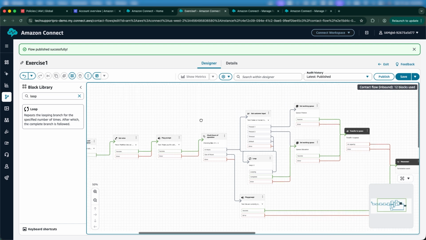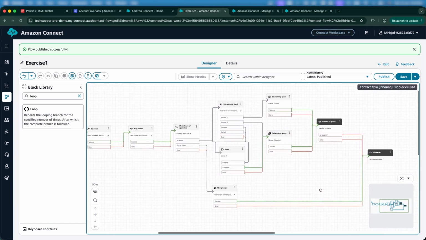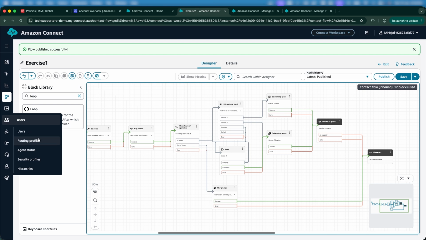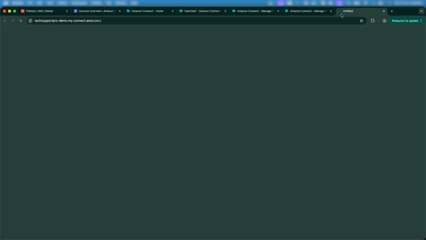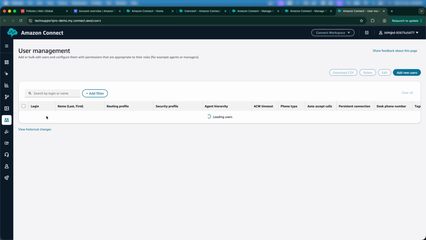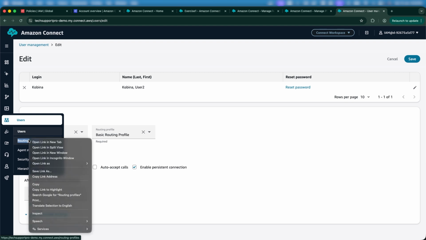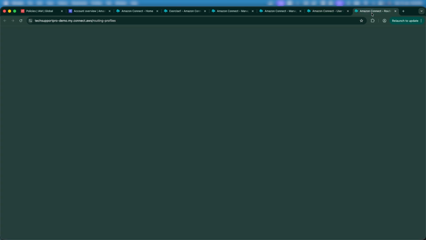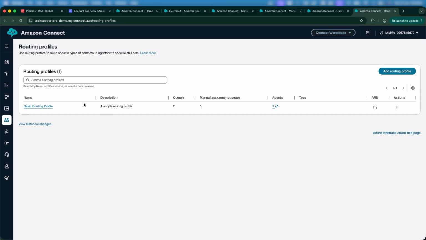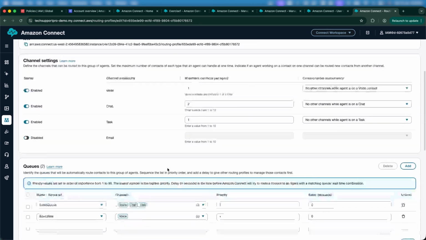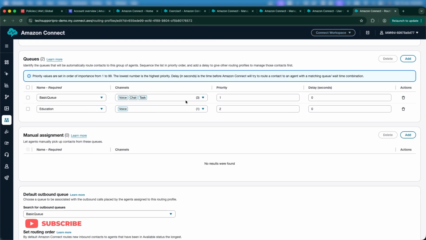All right. So now, during the last class, we talked about routing profiles, right? And you said we have agents and users, and then depending on their routing profiles, that's where we manage the kind of calls they can answer or they can take. So we created the user during our last previous section. That was the Kobina user 2. This user was part of the basic routing profile. And then in the basic routing profile, we added our 2 queues. So what that means is this user can answer calls coming in from this basic routing profile, provided the queue is part of the routing profile.